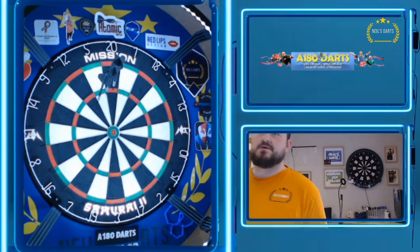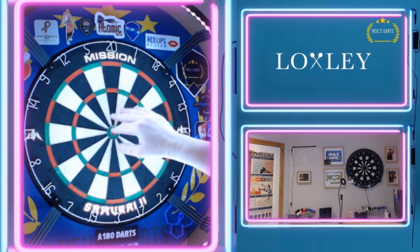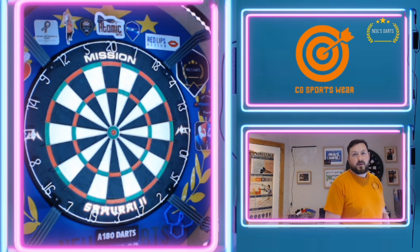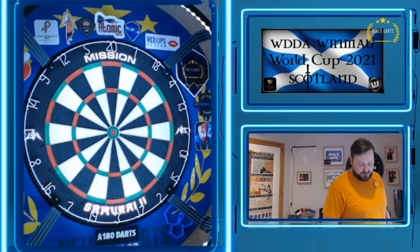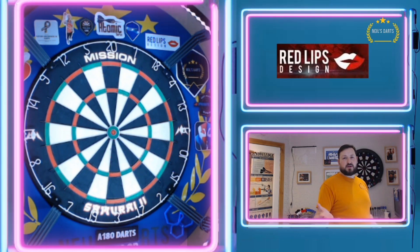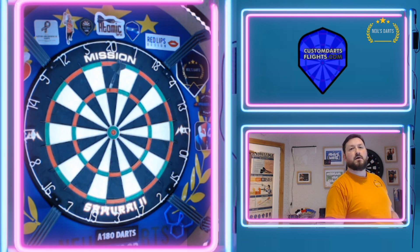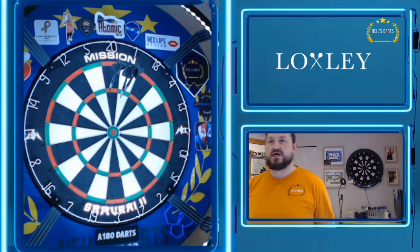Keep getting it with the last dart. Normally this is a thud thud with my last board because I can't play late at night because of the neighbours. But with this I feel comfortable I could play late at night — it's not going to affect my neighbours. It's not impacting too hard. Nice and quiet, I like it — that's a good sign.